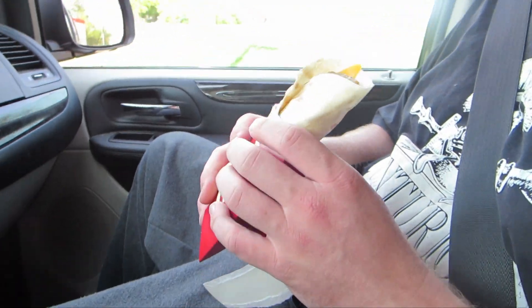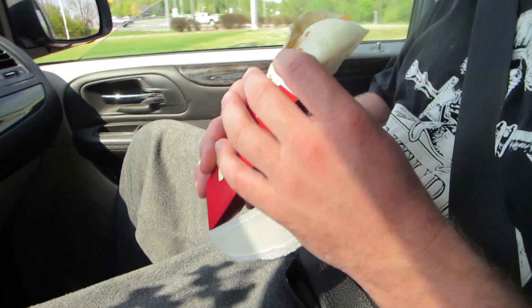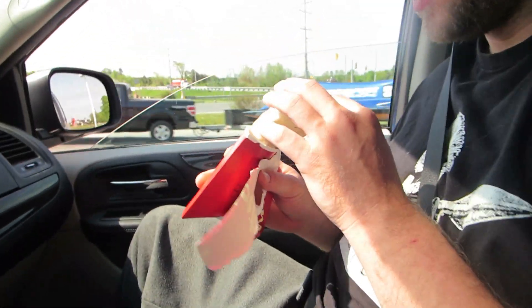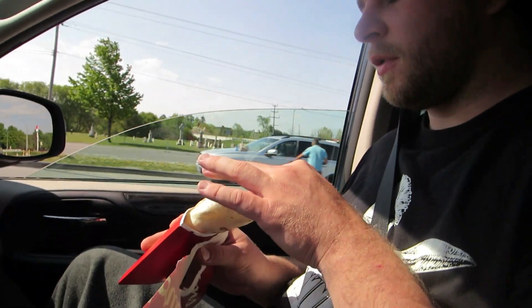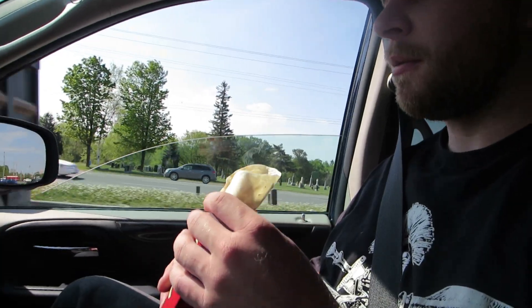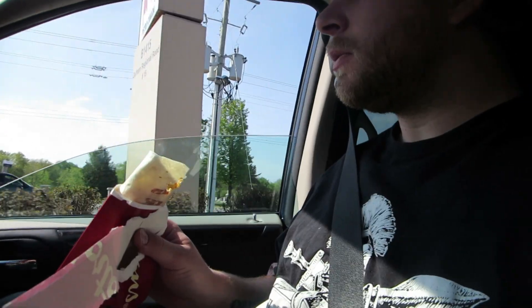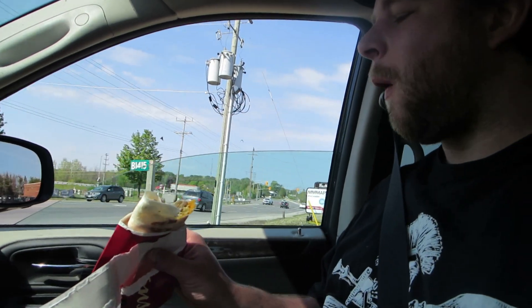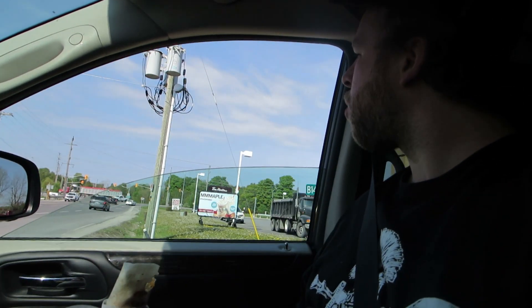The hash brown looks good. Ew, what's in it? Is that supposed to be a sausage patty? It looks like a sausage patty, a hash brown, some really... appetizing cheese. The verdict is: nope. The sauce is gross — it kills the whole thing. I wouldn't buy it again. Don't ever buy it, it's gross. Why don't you take the sausage out? I don't want to take the whole thing apart. I just wouldn't ever buy it again.